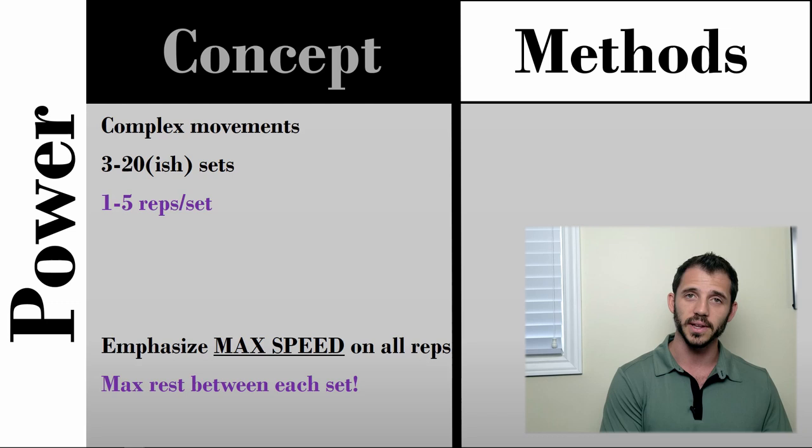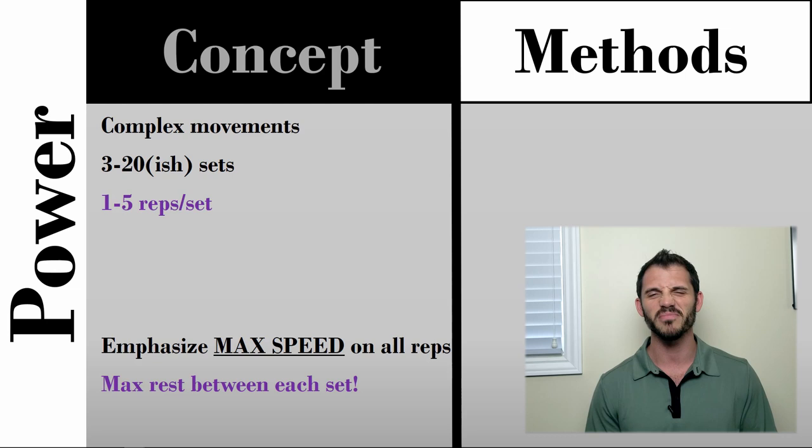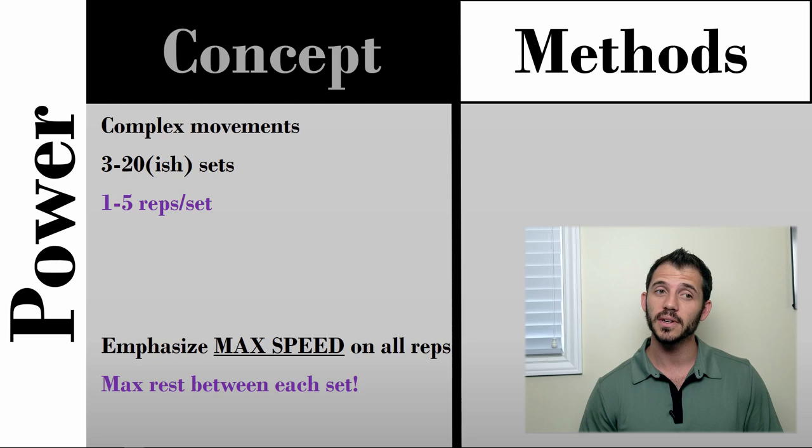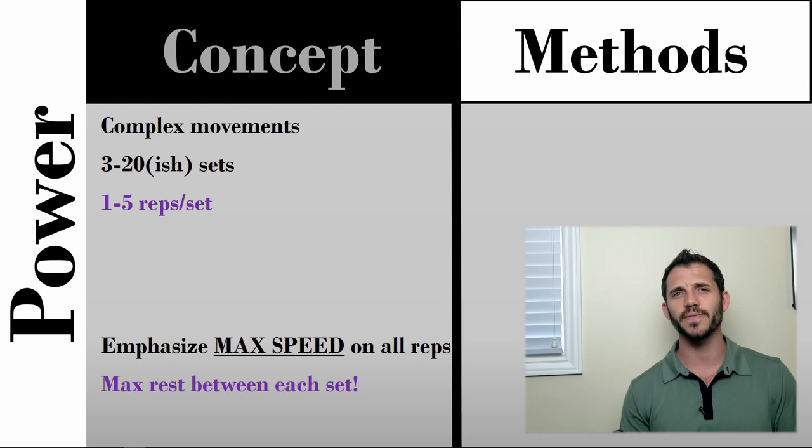It could be even higher if you're fairly well trained. But the key is something like one to five reps per set. You can't get powerful by not moving powerfully. If you do more than four or five reps in a row, you start to slow down, you start to compromise power. And there's not a hard and fast rule on five, but it's a pretty decent one. Typically, what we like to say is like, hey, two, three, four, five reps, something in that neighborhood is pretty good for power. You want to do more of it? Well, then do more sets. So do two or three reps, take a break, two or three reps, take a break, and do that a bunch of times, rather than five, six, seven, eight, nine, 10 reps in a row.